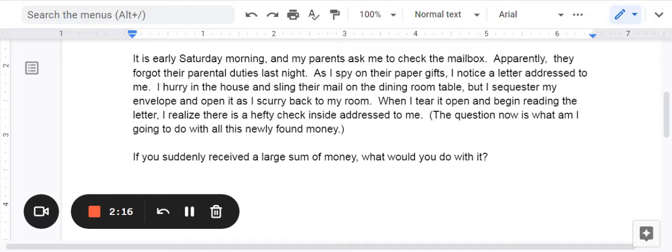Because when you are under time constraints, you always want to make sure you have a solid intro, a solid conclusion, and the body paragraph can be one large paragraph. It does not have to be two or three separate paragraphs. That's why I save the body for last, because then I can focus on the body paragraph.